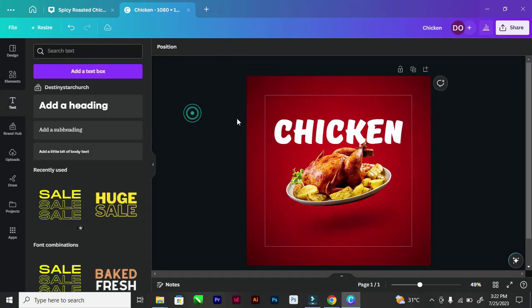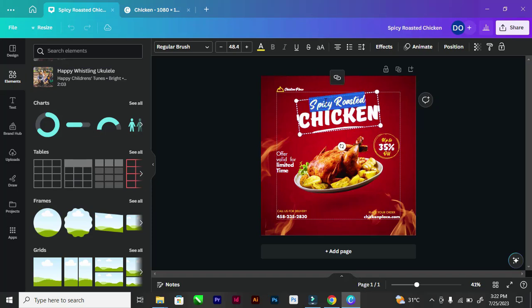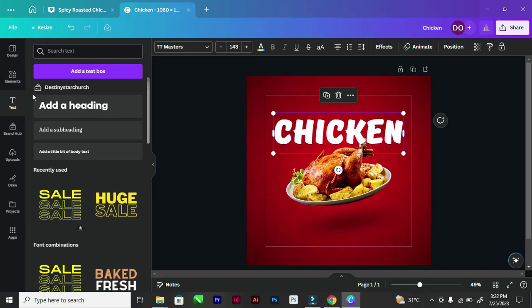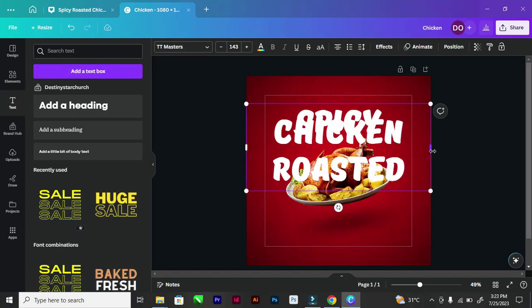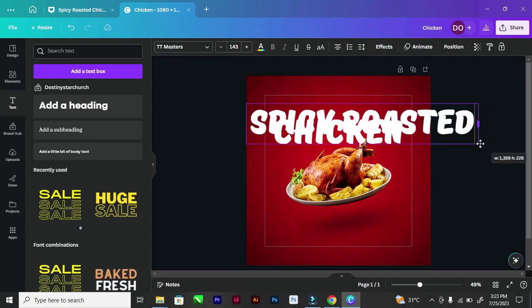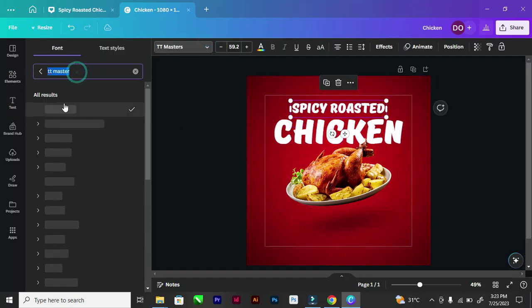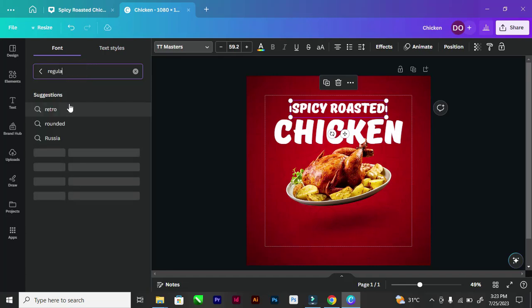The next one we use is spicy roasted chicken. So let's reduce the size, and I think the one we use for here is Regular Brush.